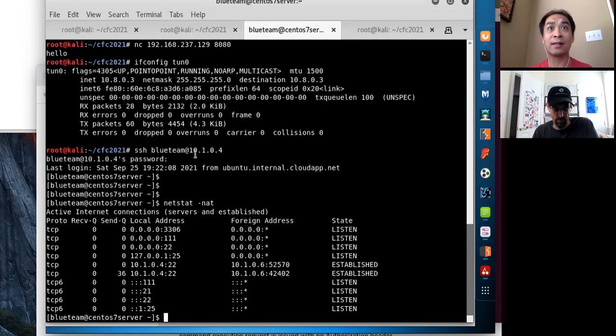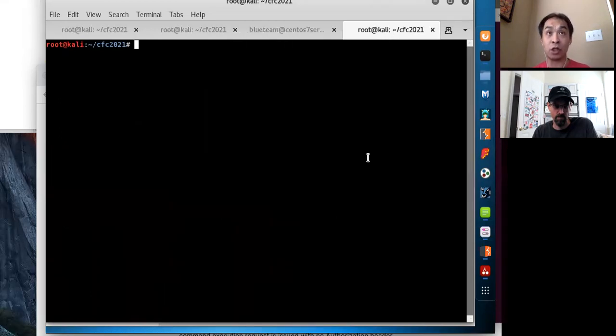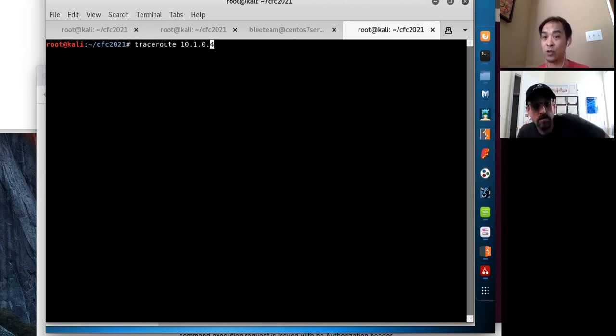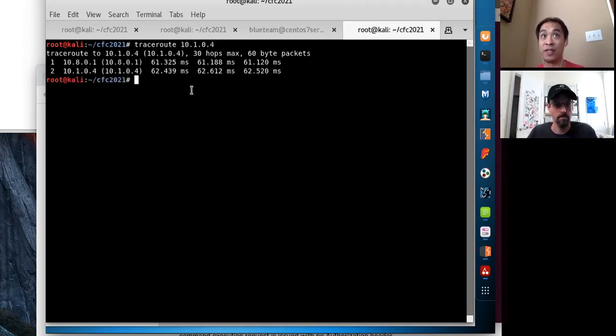A quick spoiler for the blue team students that are listening. We might have a score challenge where you might have to use traceroute, but to get points for it, you're going to have to show how traceroute actually works. Not just run traceroute, but show evidence that you understand the underlying mechanism that traceroute uses to figure out all these values.